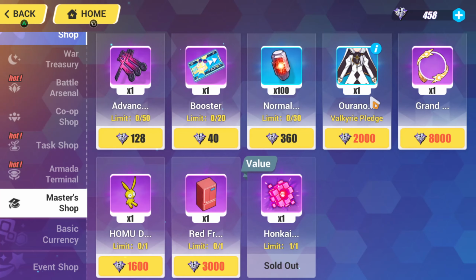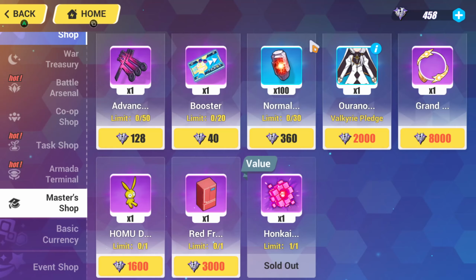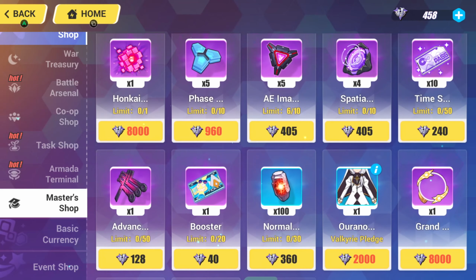Like the skin doesn't do anything for you except cosmetics. This is just a ribbon for your frame. This is just a refrigerator for your dorm. And this is just a doll decoration. So yeah, they're not really super useful.